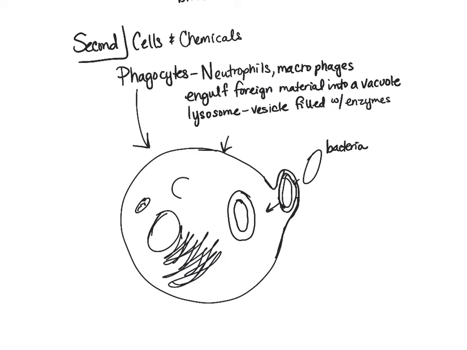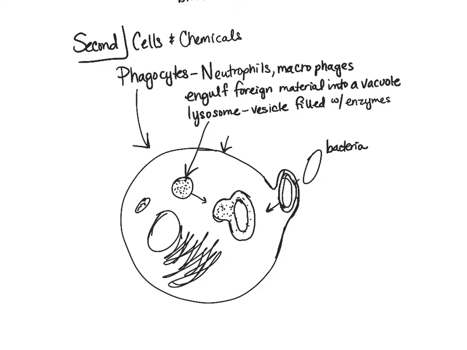And then we have our little lysosome here, which is filled with all sorts of little enzymes, lysozyme and other enzymes that can break down things that are inside of a bacteria or other types of debris. So this is going to move over and it's going to bind to the vacuole that the bacterium is in. Once it does this, then they actually merge because all of this stuff is made out of plasma membrane. So they end up merging together. Once they do that, all these enzymes are going to go in here, and they're going to break down that bacteria now.